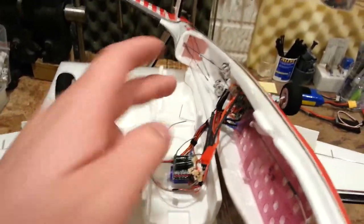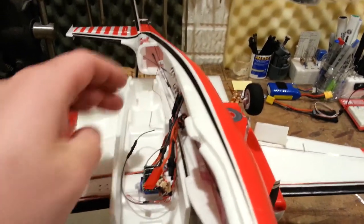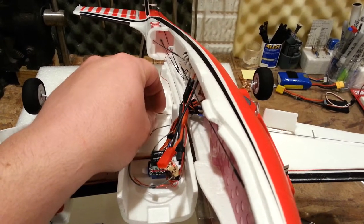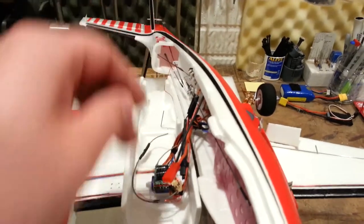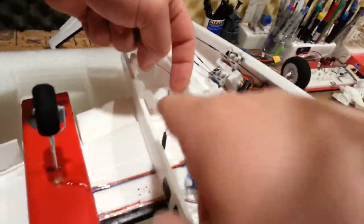So this is our normal flying position - we're going to make it so the linkage is pointed straight at it, and that'll be pushed out like that. When we're coming in for flaps we'll have it pulled back toward us, parked, and then landing. One thing I did wrong on the Cessna is I didn't give myself enough differentiation between the full positions, so I want to be just a little bit past center. Now I need to somehow brace this so it doesn't rotate, which is going to be another challenge.